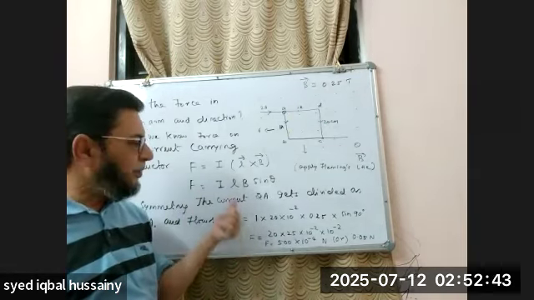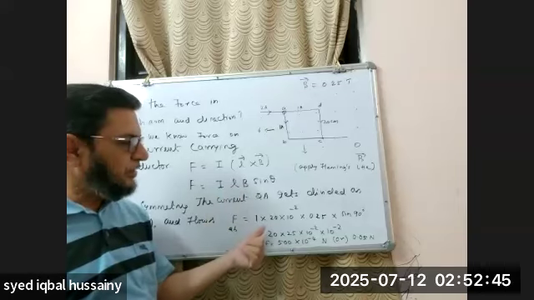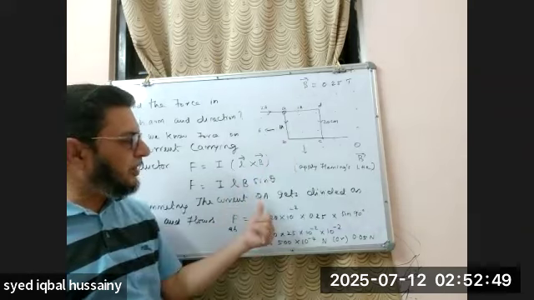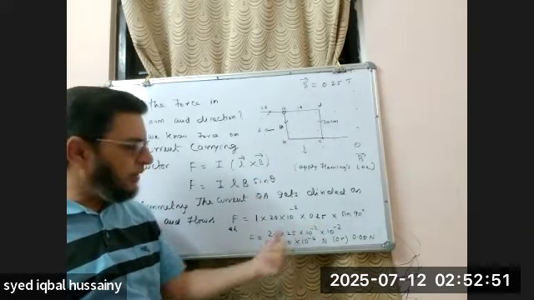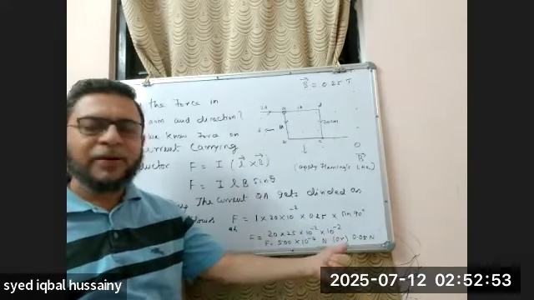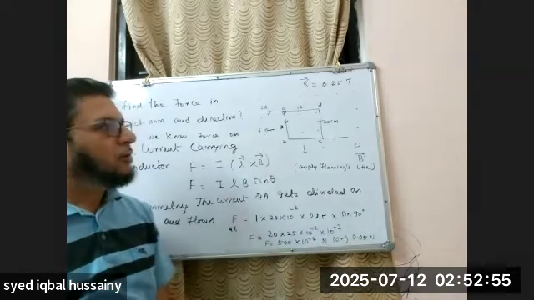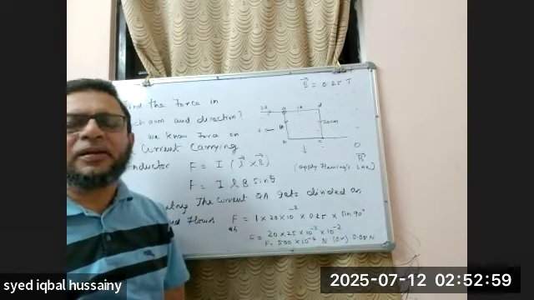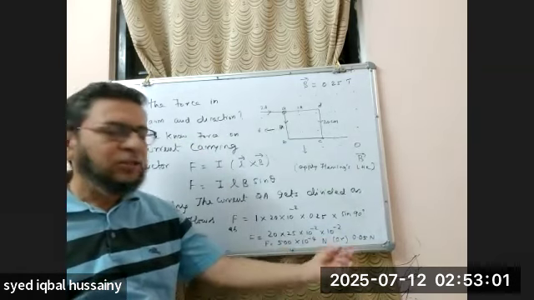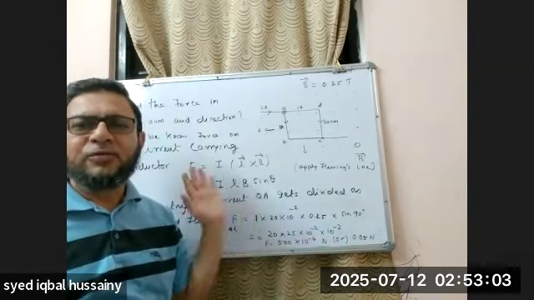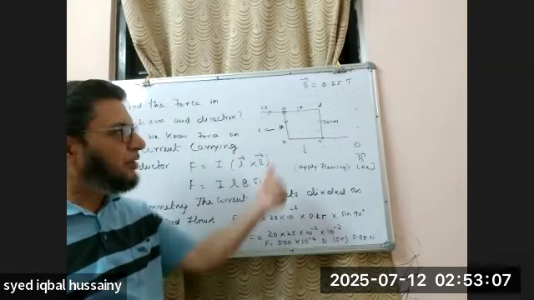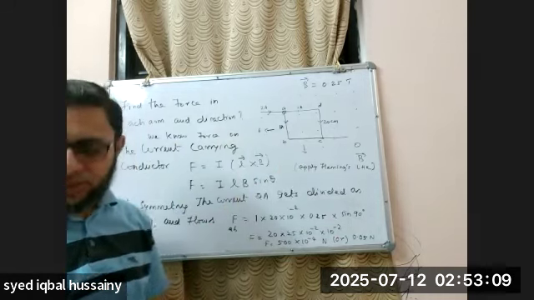I is 1 ampere and the length of the conductor is 20 centimeter. Our magnetic field is 0.25 Tesla. So when you substitute all the values, you get the answer F equal to 0.05 Newton. Everywhere, in all the four arms, you get the same value because of the symmetrical current. F equal to 0.05 Newton is the answer. In every arm you get the same answer, but the direction of the force is changed.